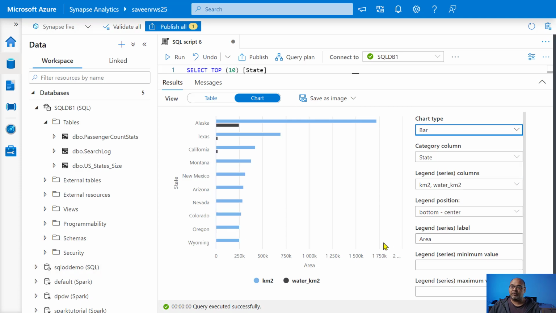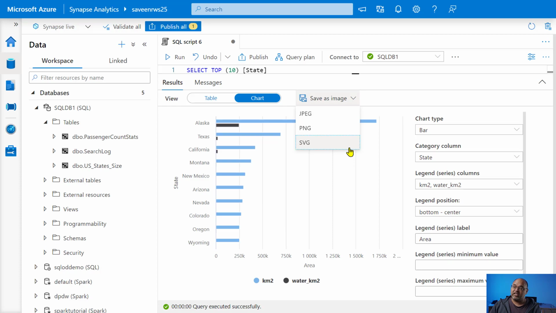One final thing we can do, again, we can export the chart. So instead of just exporting as a text, we can save as image. If I click here, you'll see a couple of options: JPEG, PNG, and SVG. And the SVG is really useful if you want to embed the chart in a way that it will scale independent of resolution. So you're not locked into a specific set of bitmap formats.